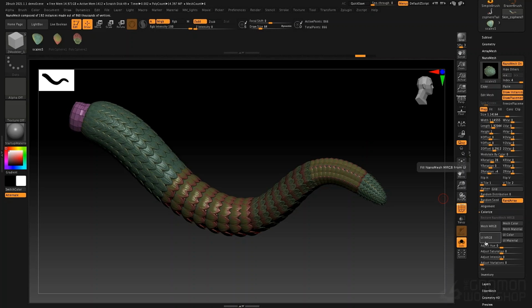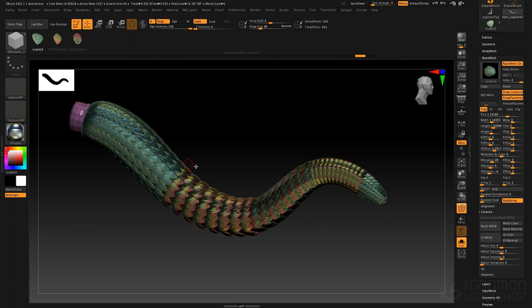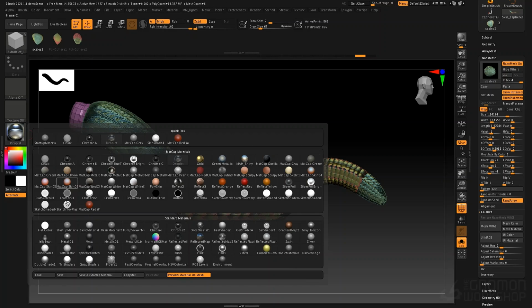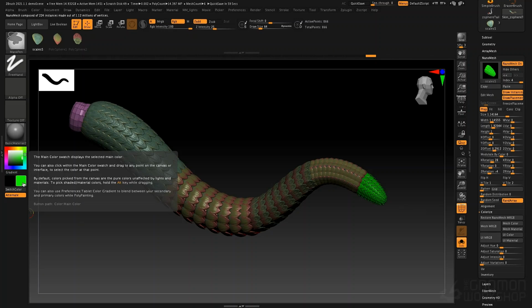I could also pick up the UI color and material. So if I had a different material selected in the UI, for example, droplet, I could pick that up by doing UI MRGB, UI color, or UI material. So if we go back to basic material 2, and if I changed my color, I could then pick up UI color, and that would pick up whatever color was selected in the user interface.